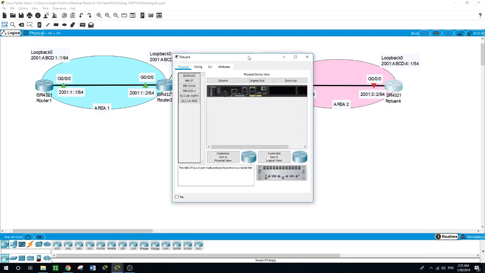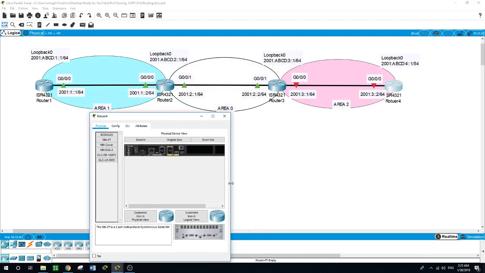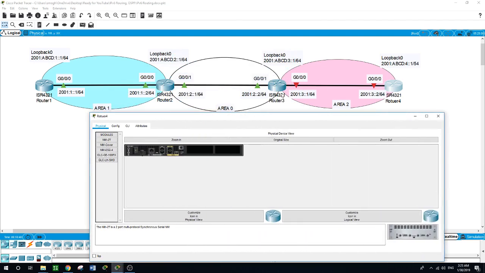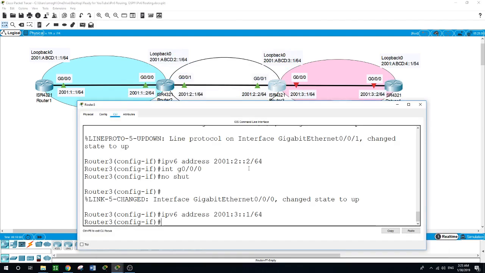Let's start with, did I open the port? Yes, I did.